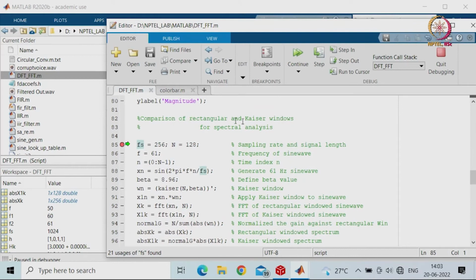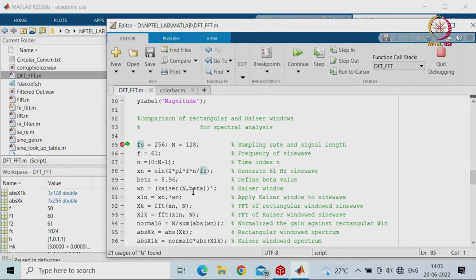compare rectangular and Kaiser windows for spectral analysis. So, the next example. Here the sampling frequency is 256 and we have N equal to 128 points, that is the sampling rate and the signal length. The frequency selected is 61, that is the sine wave we are going to generate, and the beta value in this case is selected as 8.96.